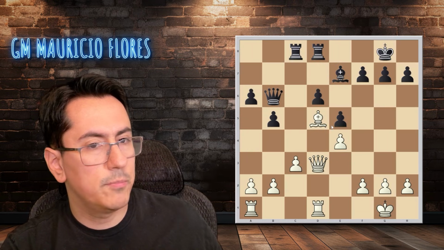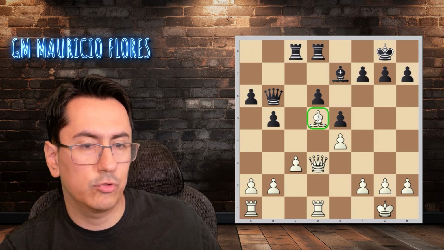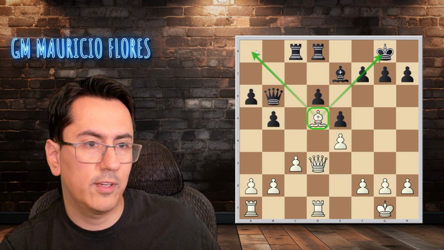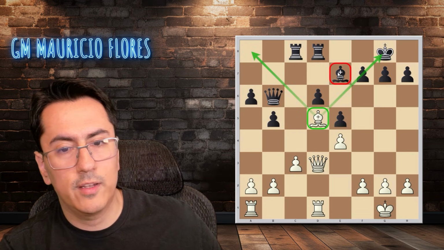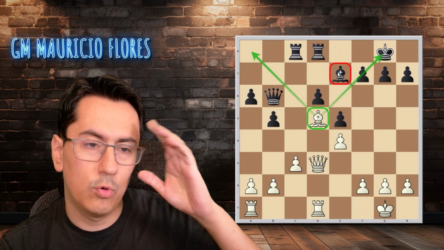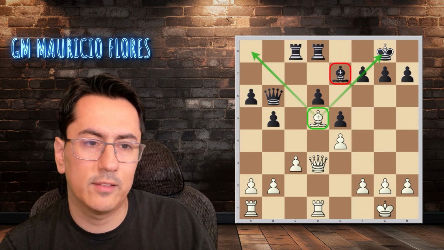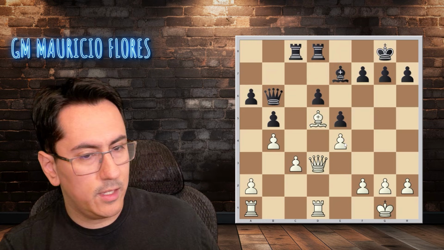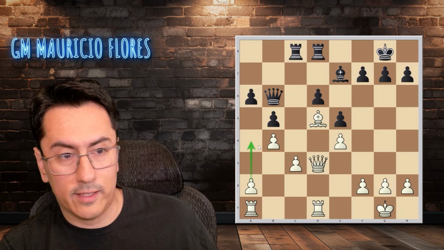This is still extremely one-sided because the bishop on d5 is a monster, extremely powerful, controls both sides of the board, while the bishop on e7 is still relatively useless. So we can play the same idea. In fact, we can still play b4 with the idea of playing a4 next.